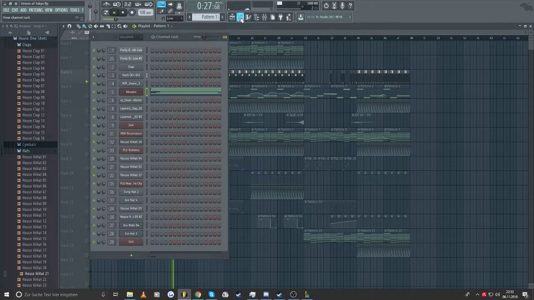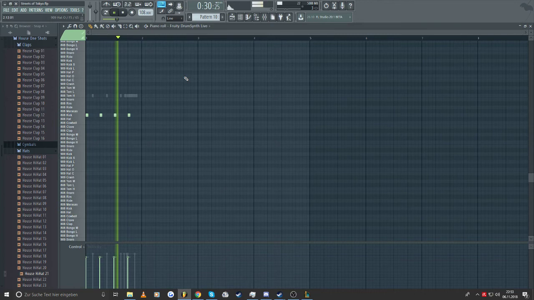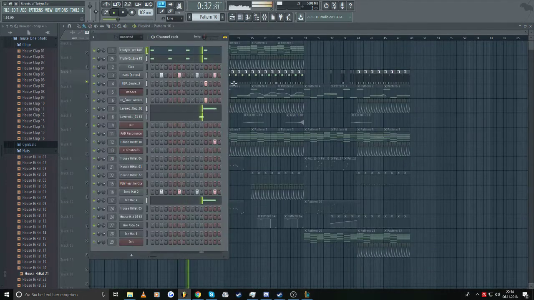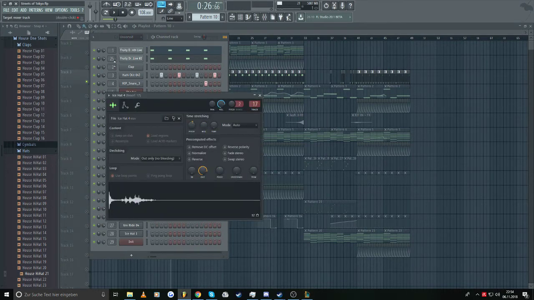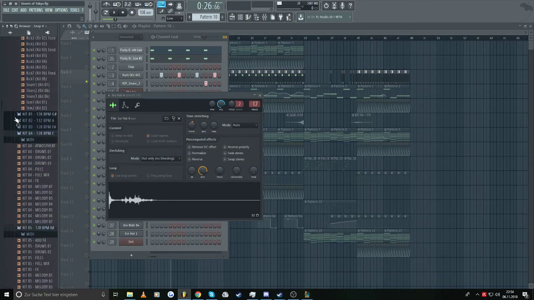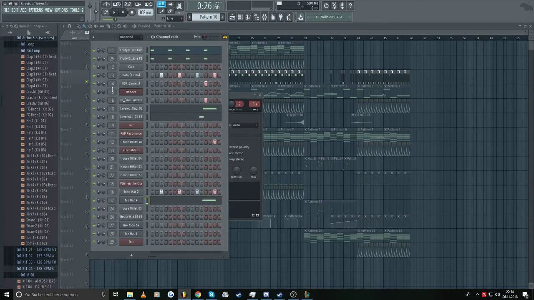The drums. I tried not to use the usual EDM formula with kick, snare, kick, snare. I left out the first snare, so you just have one snare or clap at a time. As you can see, a bunch of layering, a bunch of different claps. Also a hi-hat here, which is the ice hi-hat. It's also a stock FL Studio sound, and I think it sounds very good for claps actually if you layer it with them. It adds a little bit to the ambience of the track.